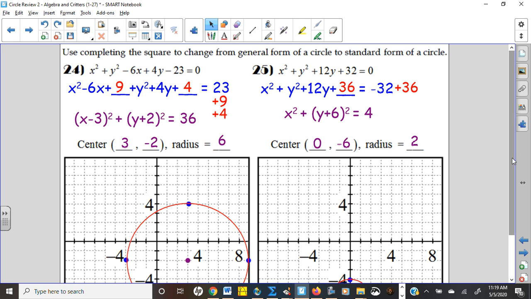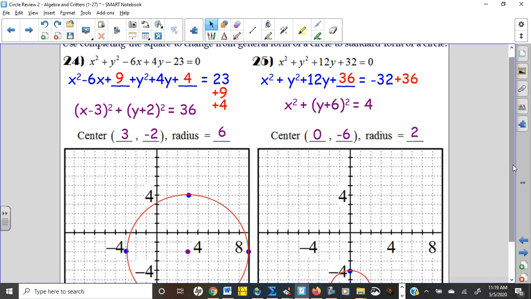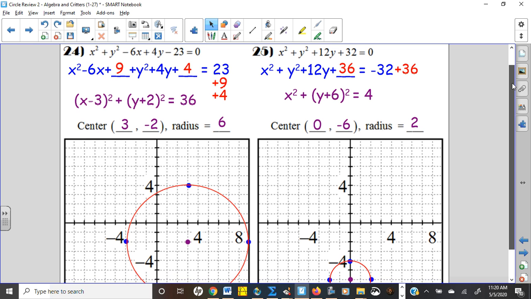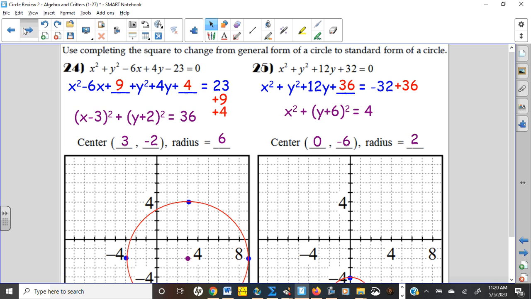And then the last page, those of you that did this looked like you did a pretty nice job. Some people need to show more work. Once again, we've been doing equations of circles for a week now. So if you are struggling with how to do this or how to complete the square, and you still have not come in or come to the help session to ask questions, or you still haven't sent me a message, then there's no way you're going to get help. You've got to do something proactive to get help. Most of you, I think, completing the square and finding these equations of circles has become a really simple thing. So that's good. There should be some pretty easy questions on the quiz tomorrow.